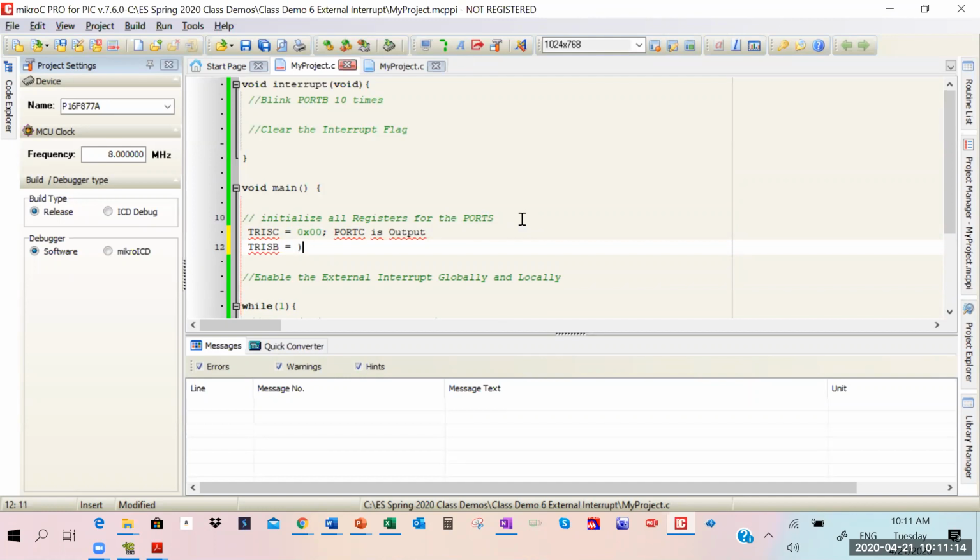So 0x0F. So port B0 to port B3 are input, while port B4 to port B7 will be output.